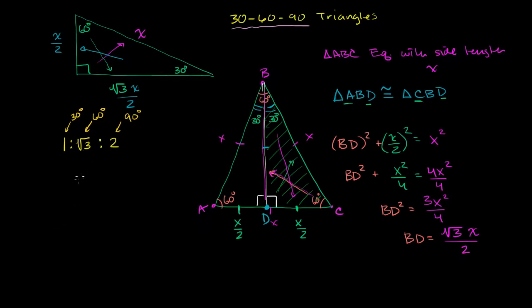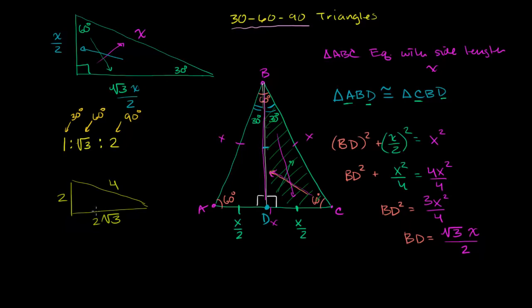And so in general, if you see any triangle that has those ratios, you say, hey, that's a 30, 60, 90 triangle. Or if you know it's a 30, 60, 90 triangle, you could say, hey, I know how to figure out one of the sides based on this ratio. Just as an example, if you see a triangle where the sides are 2, 2 square roots of 3, and 4, the ratio of 2 to 2 square roots of 3 is 1 to square root of 3. The ratio of 2 to 4 is the same thing as 1 to 2. This must be a 30, 60, 90 triangle.